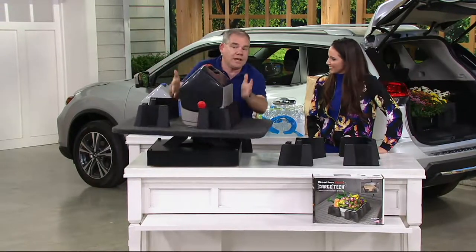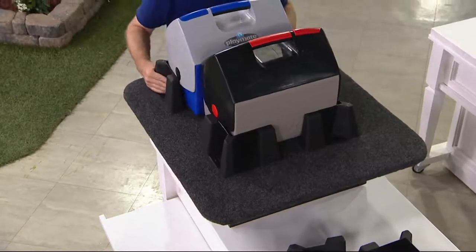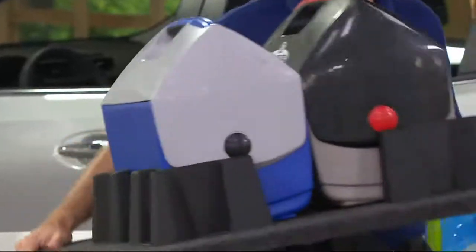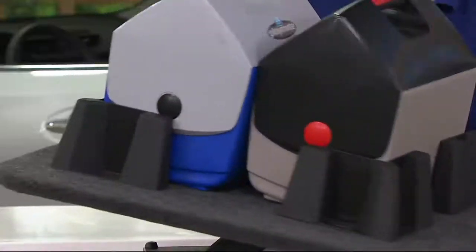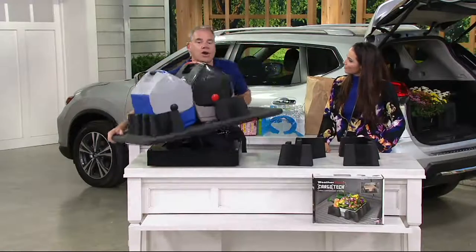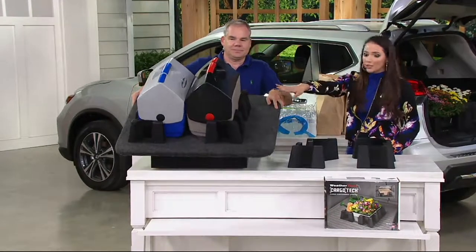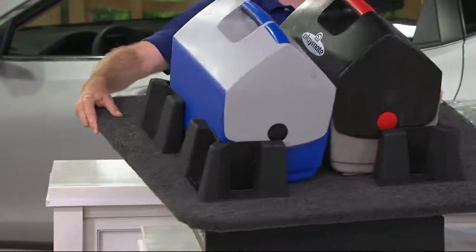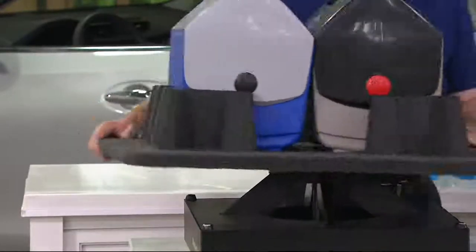Coolers are annoying because they're slippery on the bottom, so I'm putting two smaller coolers here to show you. I love that you can contain whatever it is and customize placement wherever you want. Those two coolers are not going to move — they are truly contained by the Cargo Tech system. That is a really strong tilt and I filled the coolers as well — I can't believe it's holding all that weight.